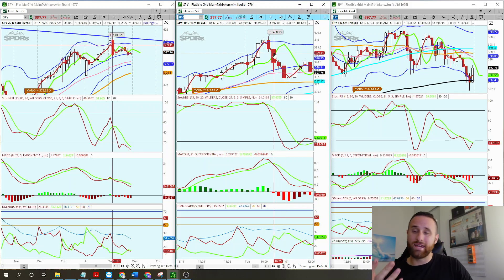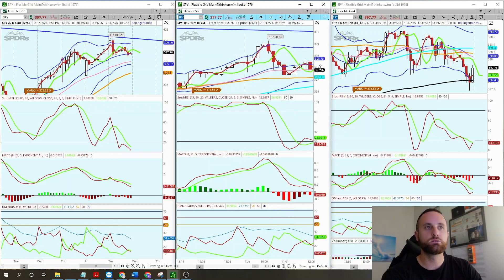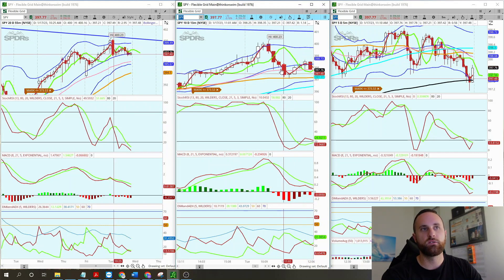A dollar move on 10 contracts could easily be $1,000. If you had $1,000 to invest and you're looking for a dollar move, that could have been anywhere from $200 to $400 profit, maybe even as high as $500. With $2,000 or $3,000 in, you could easily break $1,000 on that move. When you're first starting out, a good method is to use a dollar entry up — you exit — or a dollar entry down — you exit. But once you know how to read the charts and the indicators, you can finesse the exit and the entry depending on what you're trying to do.